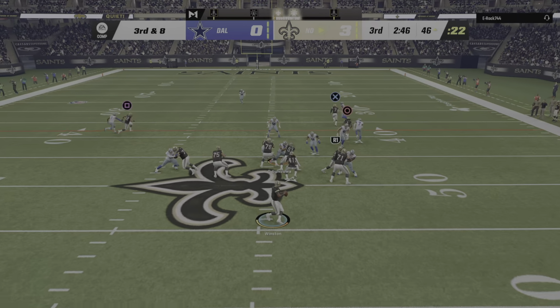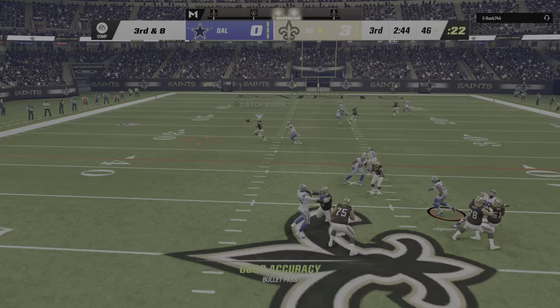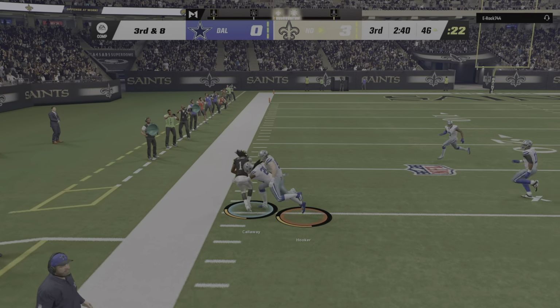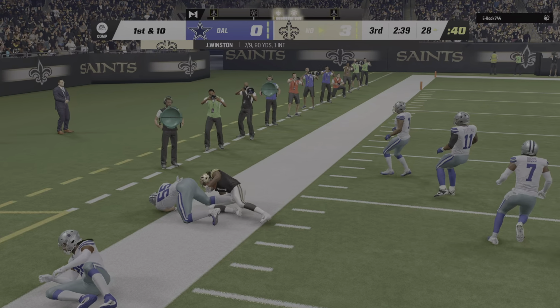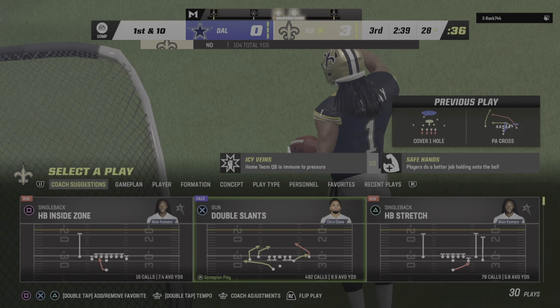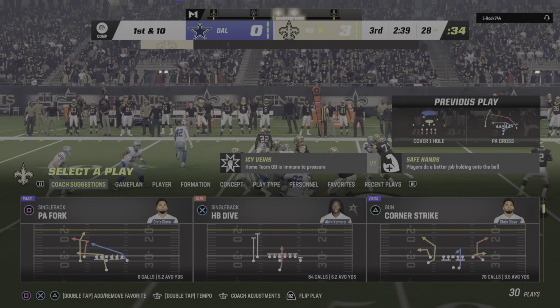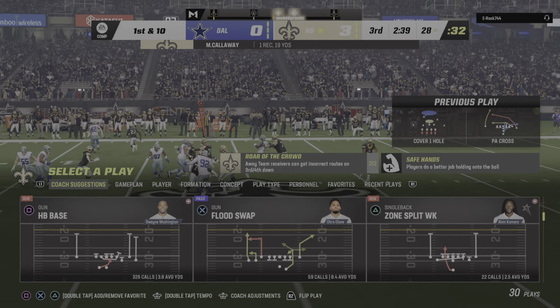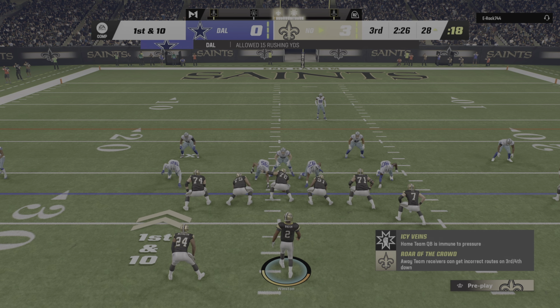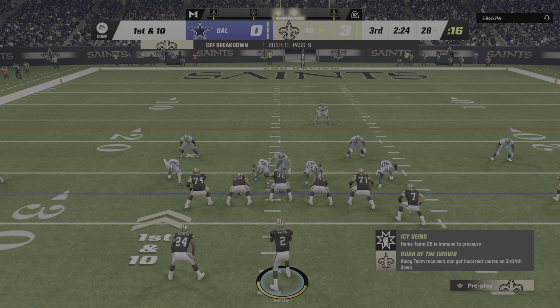Off the play fake, Winston. That's caught by Marquez Callaway. And he is out of bounds, but not before he's inside the 30. His first catch, and it's a pretty big one. They get the conversion on 3rd down. Whenever we talk about moving the sticks and controlling the football, there's a great example right there. Those are the 3rd downs you need to convert to win football games.